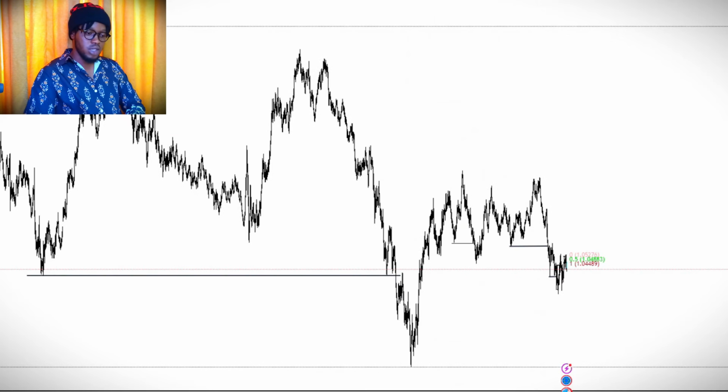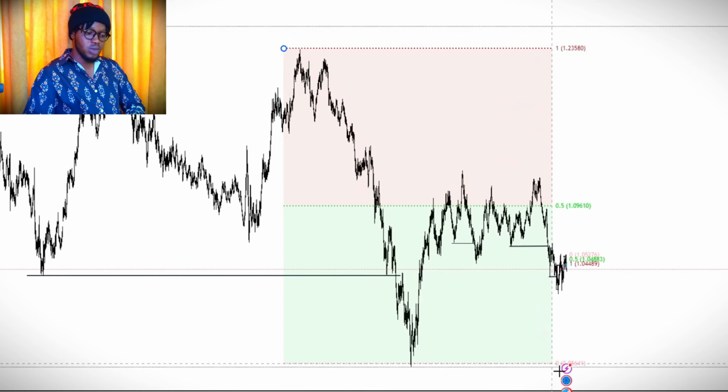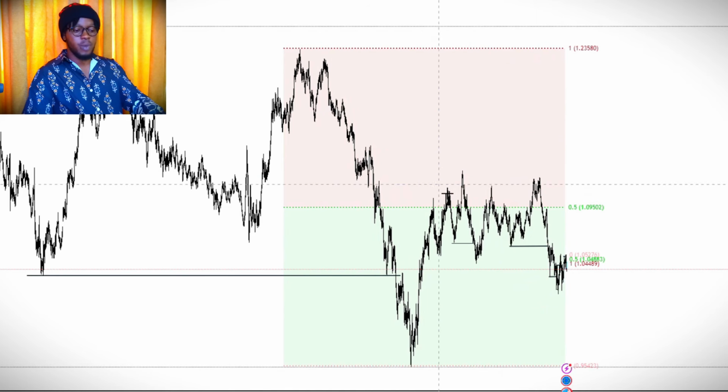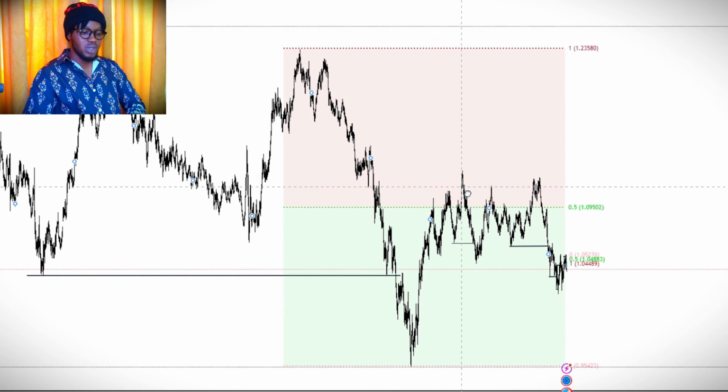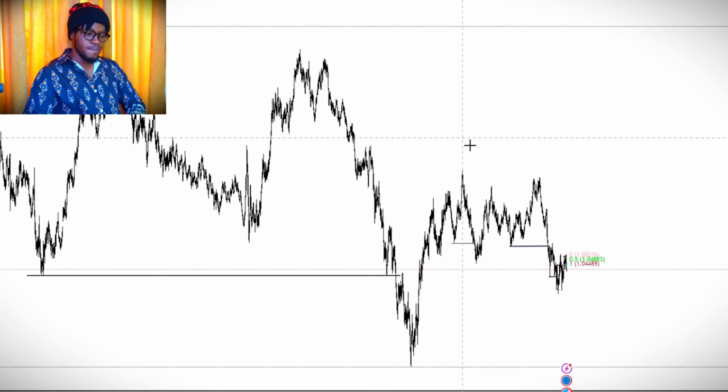Now look at this closely. Our premium and discount also. If price is pulling back, price is supposed to pull back to our premium points. And what do we have here? Price is at our premium point already. I don't know if you can see this. Price is already at our premium point, tapped into it. So let's see what's happening right there on our premium points. Let's see what price has for us right there quickly. Let me zoom in.